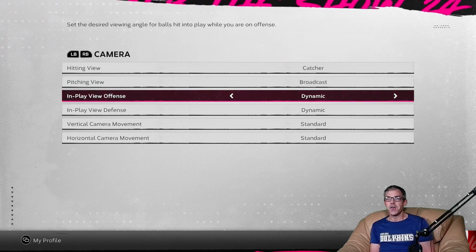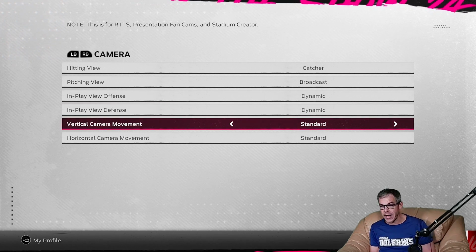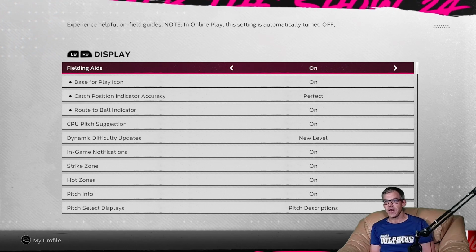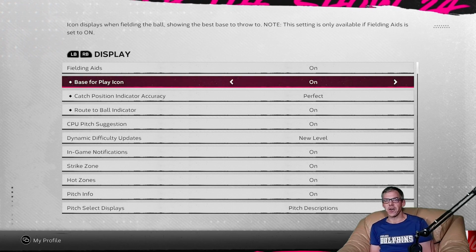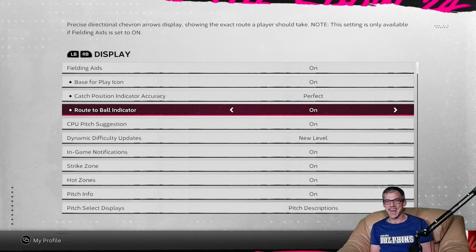In play view: offensive, dynamic; defensive, dynamic. Vertical and horizontal camera movement, that's standard for me, but if you like to invert your sticks, that is exactly where you do it. Fielding aids on, yes thanks. Base for play icon on. Catching position indicator accuracy, perfect. Route to ball indicator on, yes.